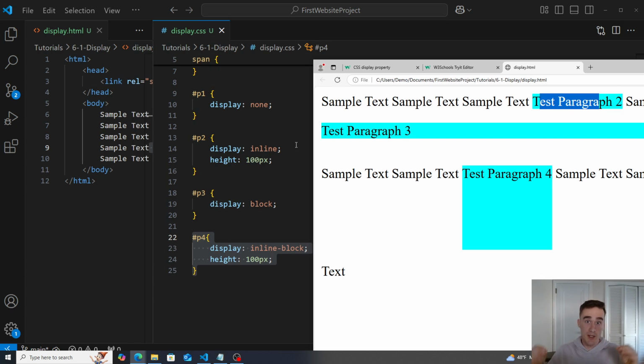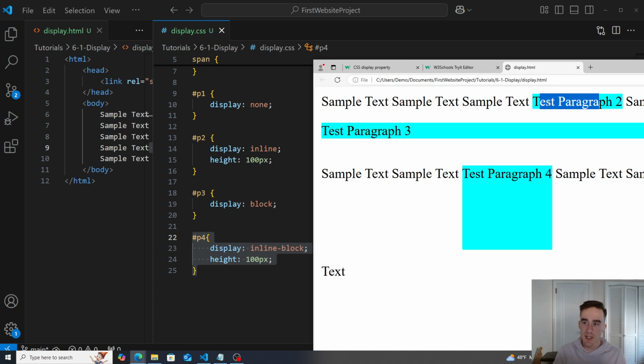Inline, you are inside the line, but you have no control over how big your height is. You're not a block, you're just part of the text inside. Whereas inline block, you are not only inline, but you have control over how large and small the vertical element is here. So these might be useful in different scenarios.